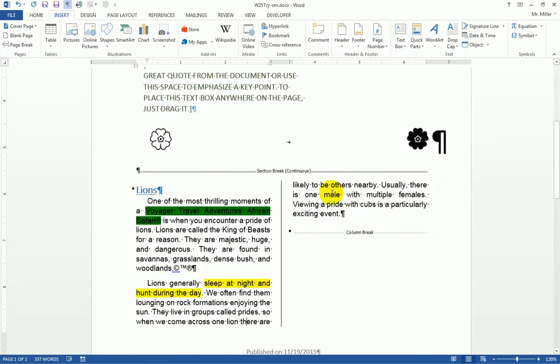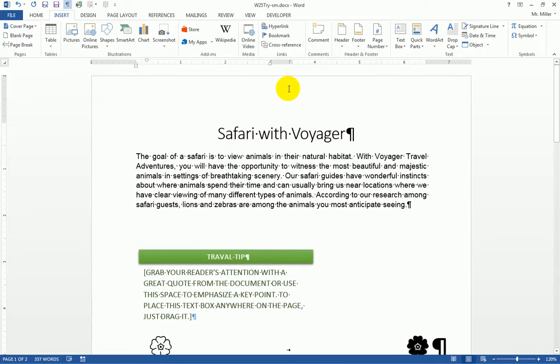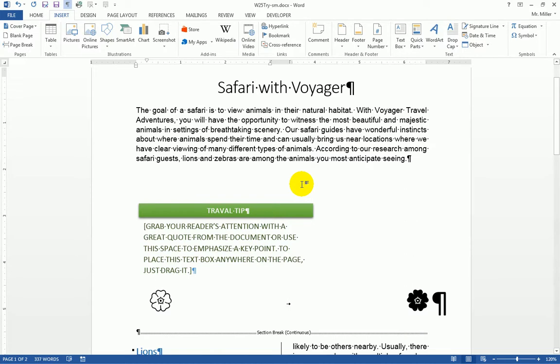Alright, if I wanted to create my own custom header, I could go to Quick Parts and save the header, save it to my Quick Parts gallery and add it to my header category of items, and then it would create my own custom header. What this does is it lets me build my own custom items that I can use over and over again in my documents. I am done with this particular file, so let's go ahead and save this file, and we're going to close the file.